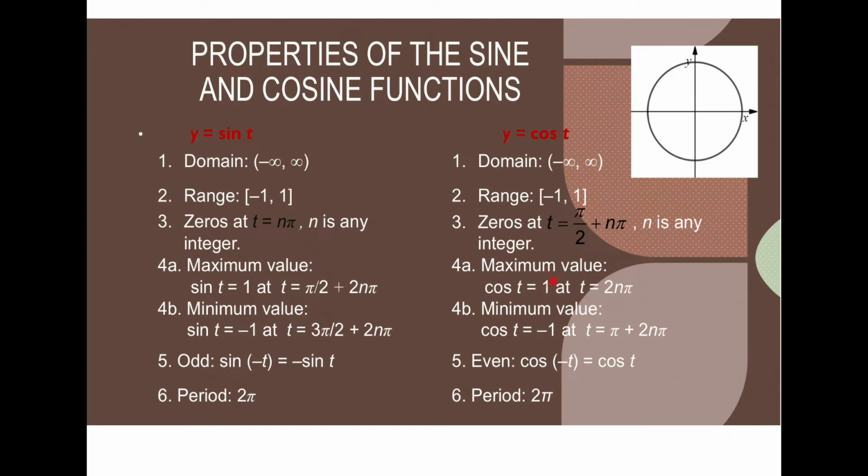Or 2 pi more, sorry. That would give me 1 and negative 1. Sine is an odd function because if we plug a negative in, we get a negative outcome. So for example, for sine, if I go up to here, I'm at positive 1. But if we had gone in the opposite direction, negative t, I would have ended up at negative 1. So the outcomes are the opposite for the same input, but with a negative.